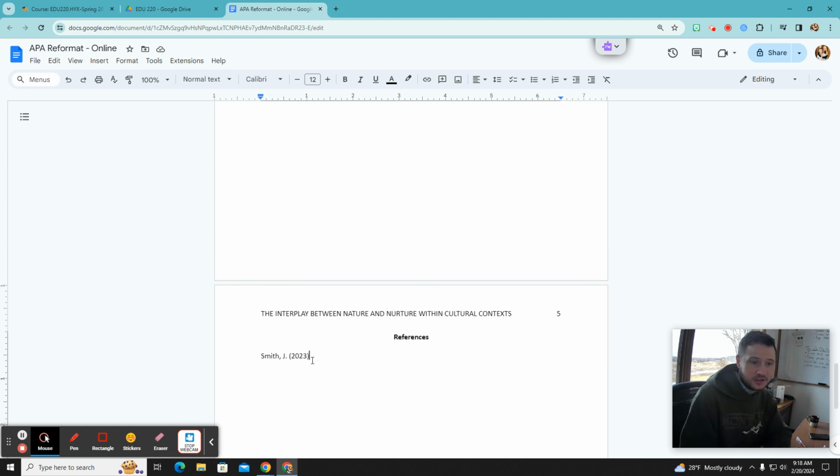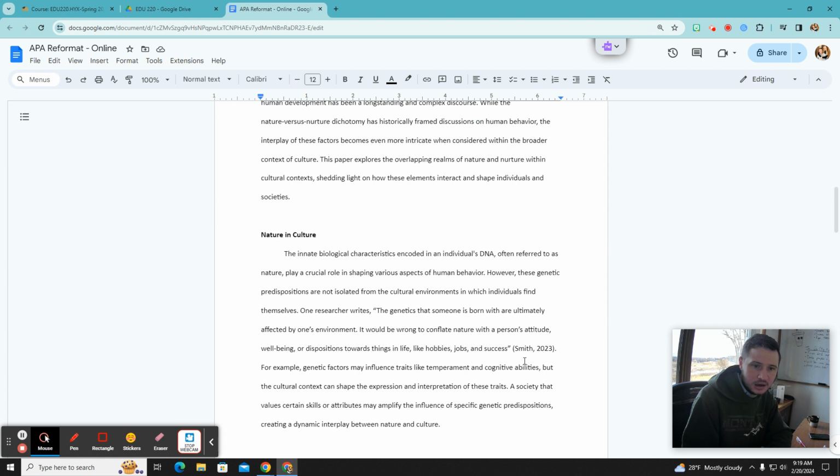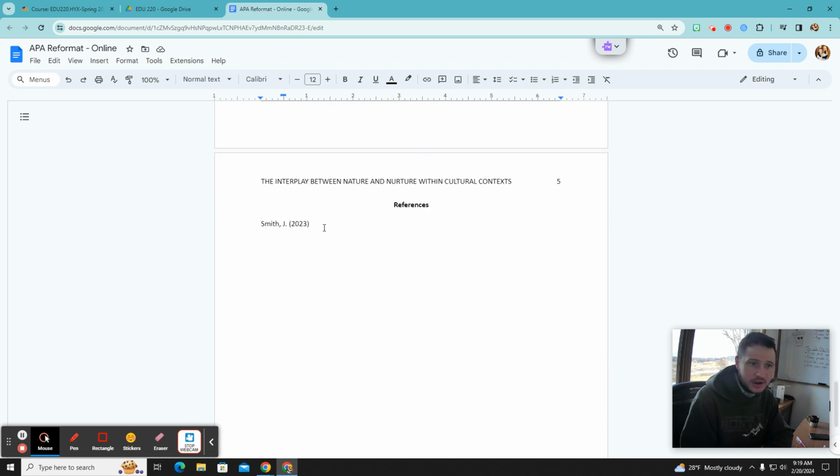So the very first thing in the reference and the citation is that year and the author, which is why we're indicating that up here, because it's the very first thing people will see. Okay. So if they want to go find it, they can. So Smith J, period, space, year it was published, period. You could have April 7th, 2023. If you want to put the exact date, you can.